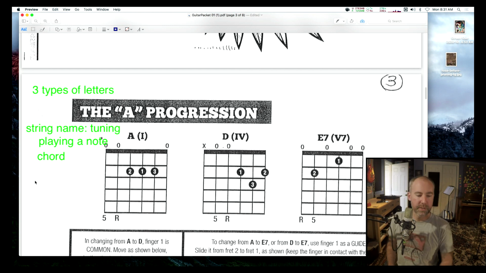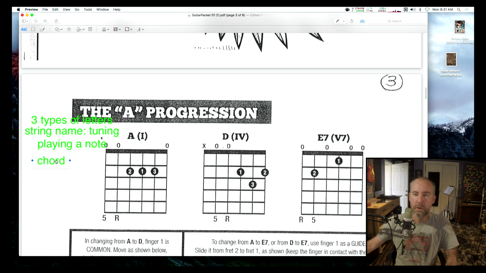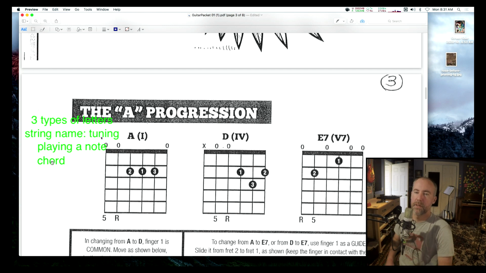You should go ahead and write this down. So 3 types of letters: the string name, the playing the note, and a chord. You kind of have to know which one we're talking about because they have different little moments.